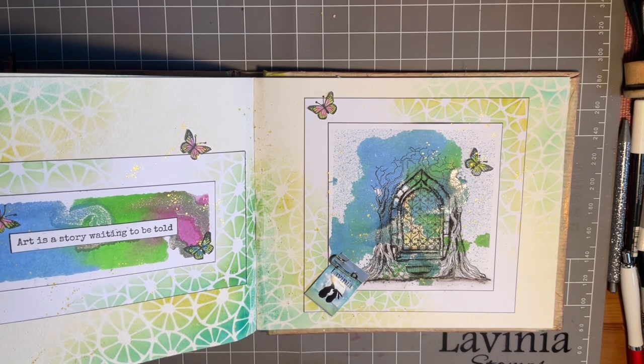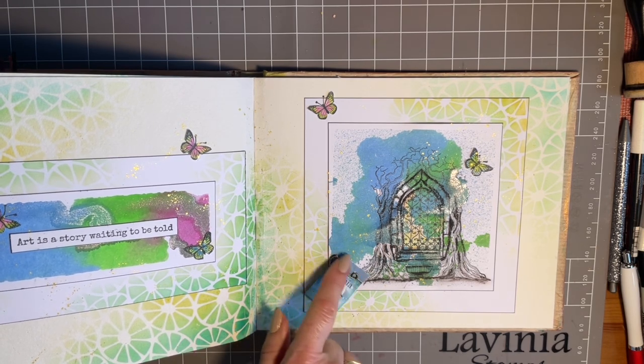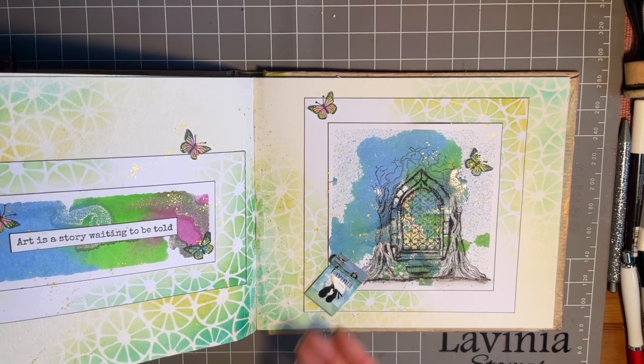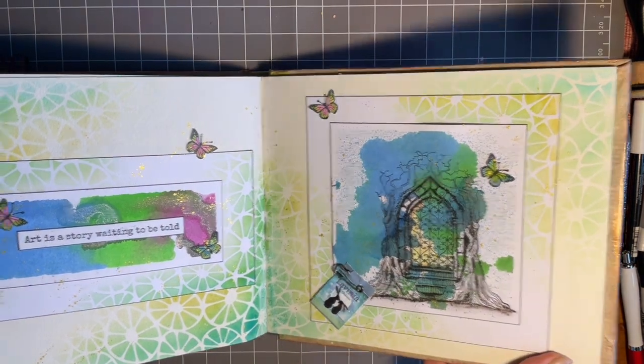So I'd only got a couple of pages left, so I needed to add one. So that's a little homage to UK. So I've added it again with that lovely little kilt pin. And again, that just reminds me of the chocolates. It, you know, reminds me of Kay. And that's what journaling's all about.